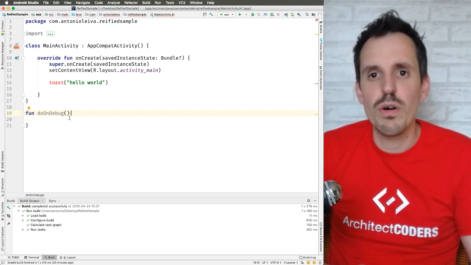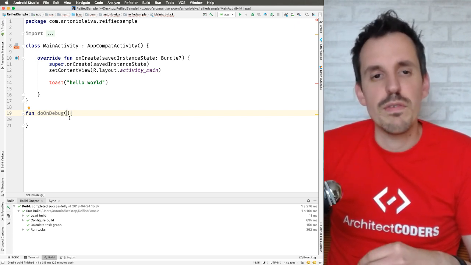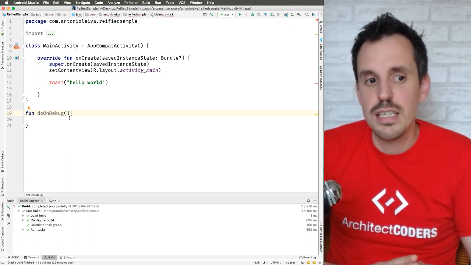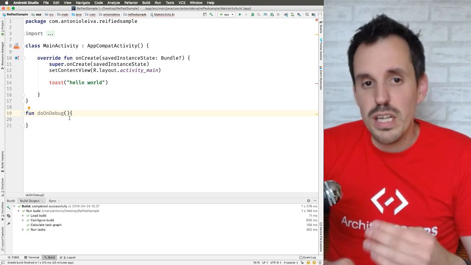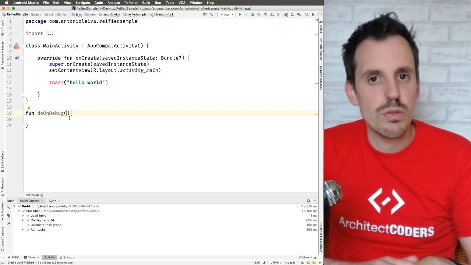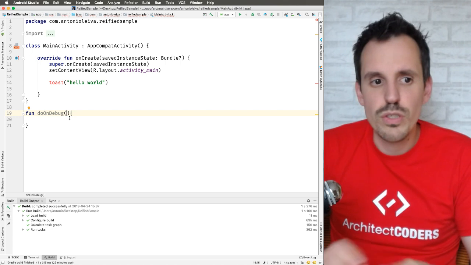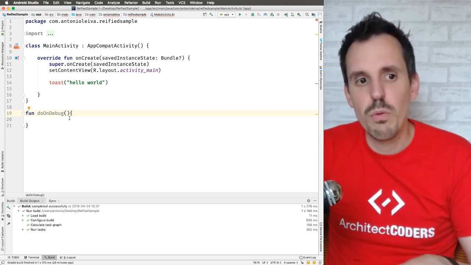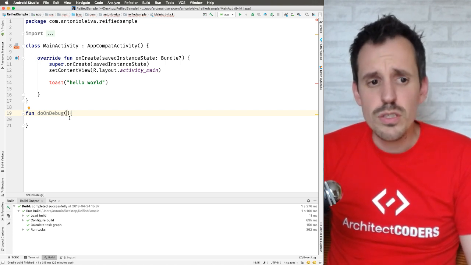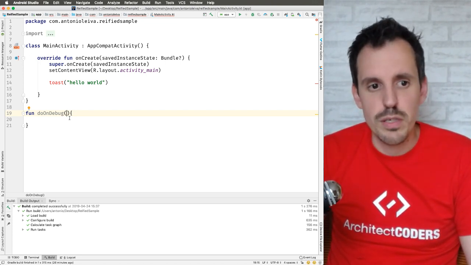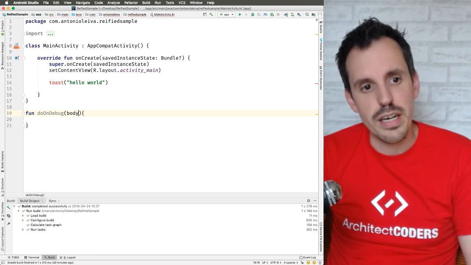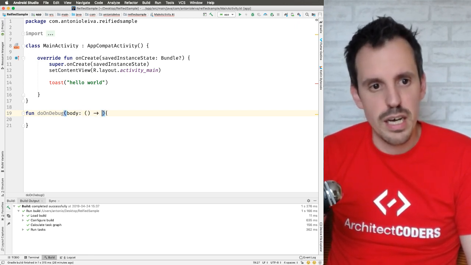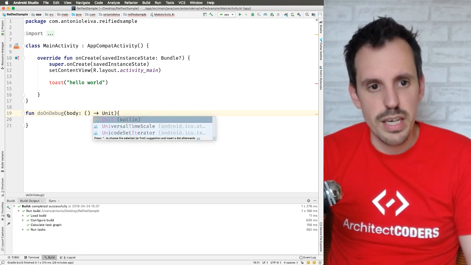For instance, if you only want to crash if you reach an invalid state only in the case that you are in debug, because you don't want to crash the release version, or you want to do some extra checks on debug that you don't want on release. So we could do something like this. Pass here a lambda that doesn't receive anything and also doesn't return anything.